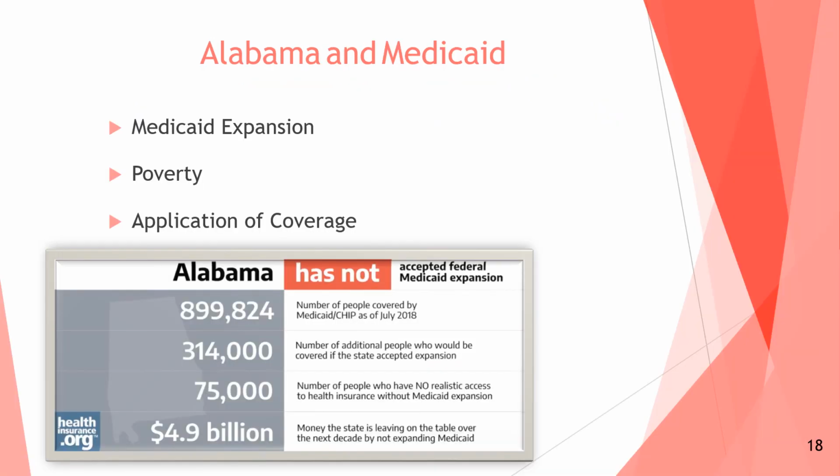Alabama continues to reject the Medicaid expansion under the Affordable Care Act, even though approximately 314,000 people would benefit from the expansion. As a result, there are thousands of Alabama residents alone who live in poverty and without health care coverage. We have 4 online resources listed for application of health care coverage for low-income and/or disabled individuals and families.